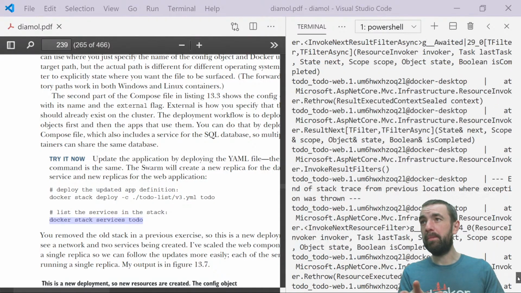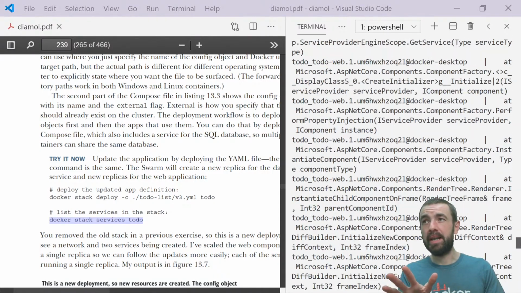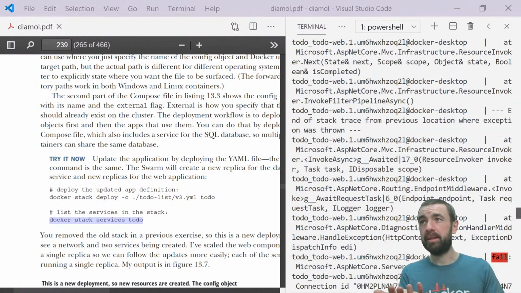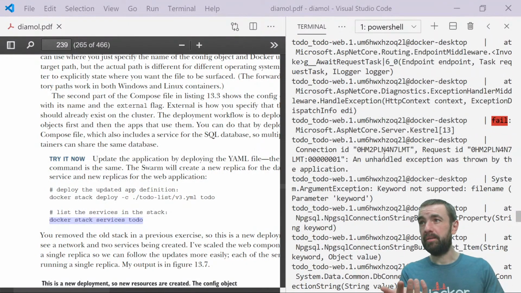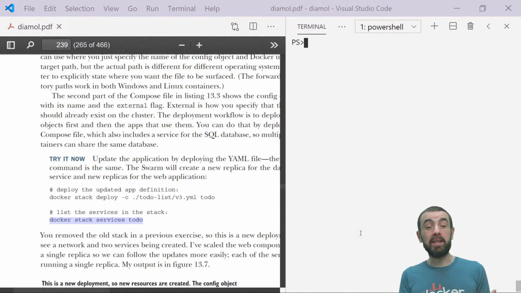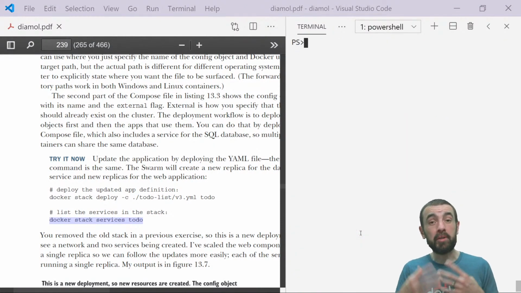And if I scroll all the way up here, it would say something about not being able to connect to Postgres because the connection string hasn't been provided. Somewhere here, there we are, something to do with Postgres. I know what that is because I haven't given it the connection string to talk to the database. I've told it in the application configuration, which is non-sensitive, so that lives in the config object. I've told it to use Postgres, but there is no connection string, so it doesn't know where to find it.